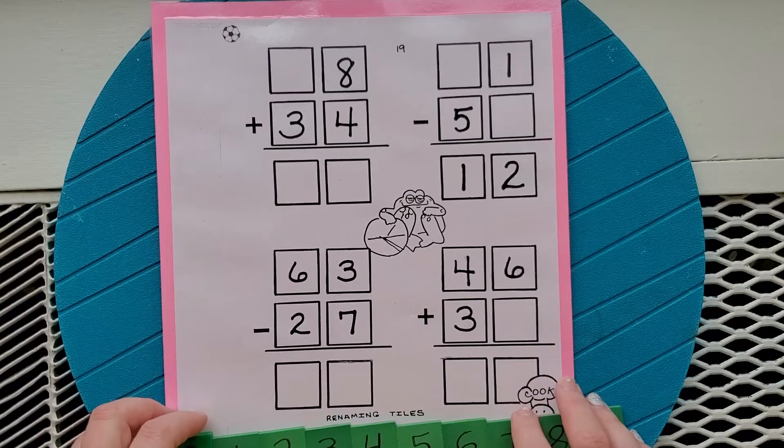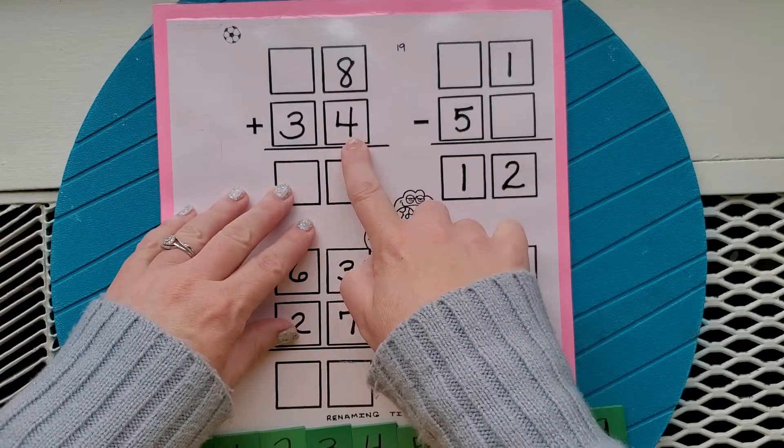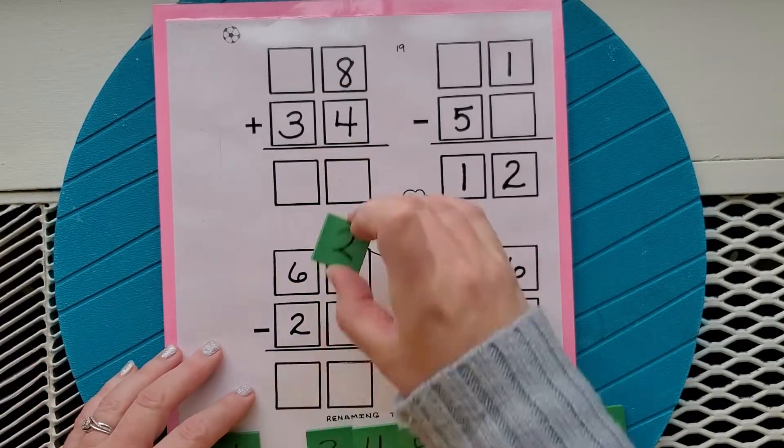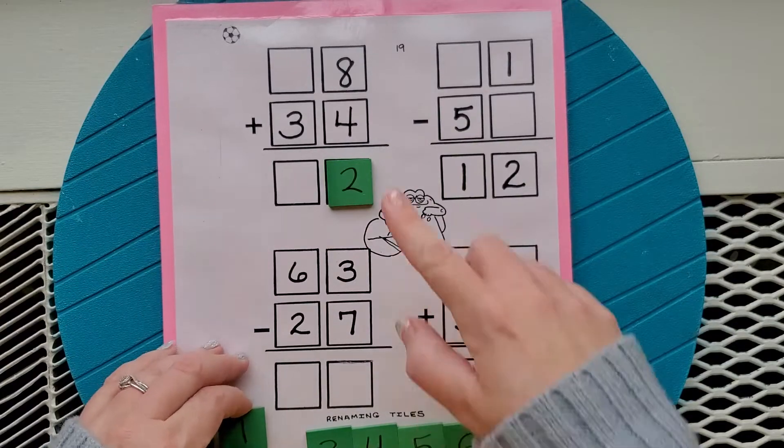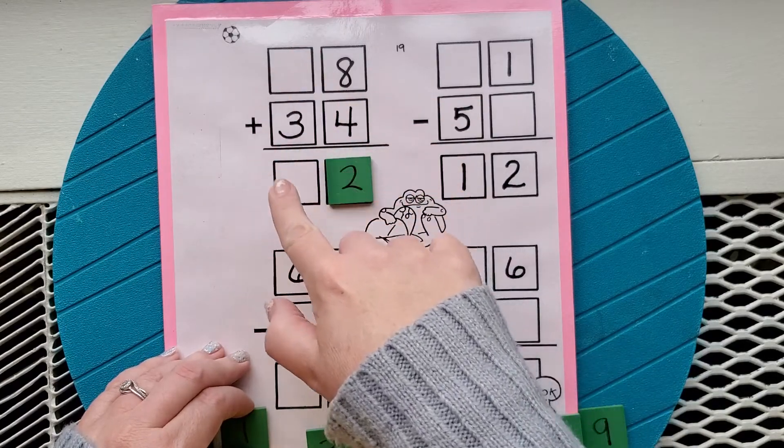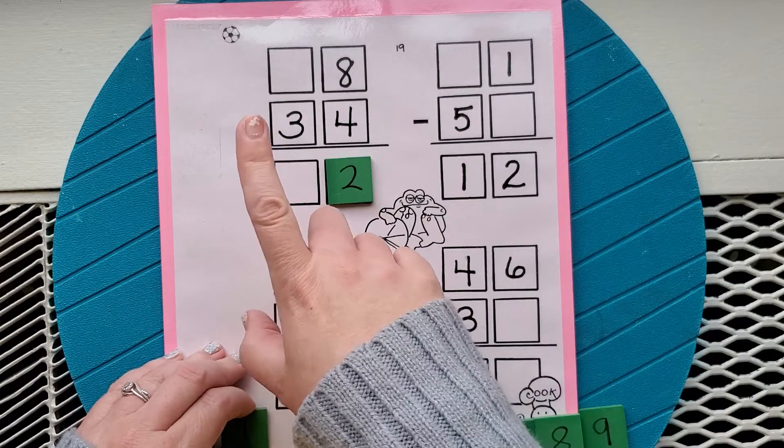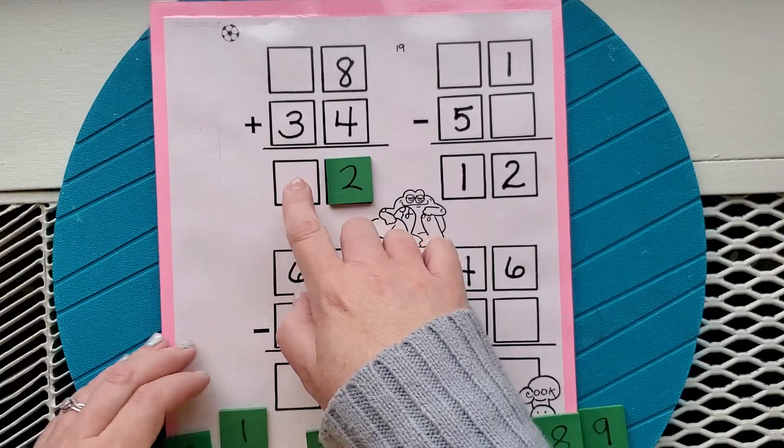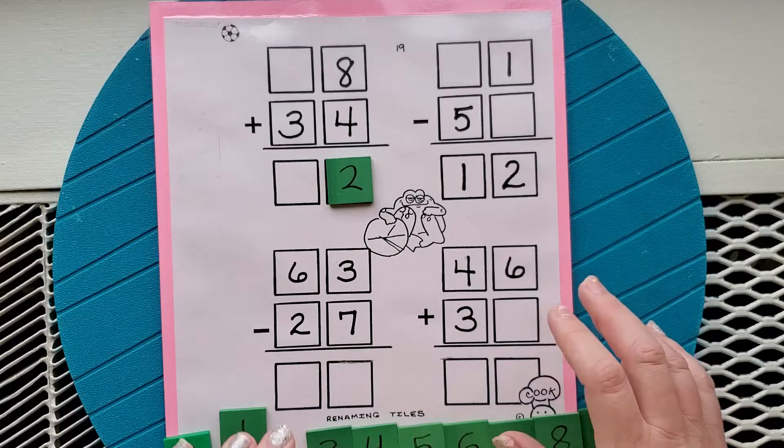So let's see if we can figure it out. So this one seems pretty obvious, we know 8 plus 4 makes 12, so we know that the 2 will need to be here, right? And we know there will need to be a 1 carried here, but the rest of this is pretty up in the air still. We know that we're going to add a 1 here, so it's going to be greater than 4. We know this answer is going to be greater than 4, but right now it could be anything, so let's move on.